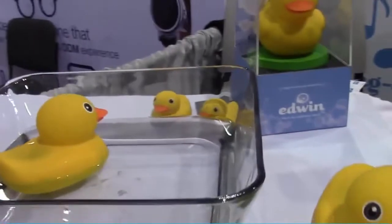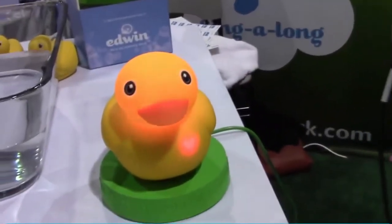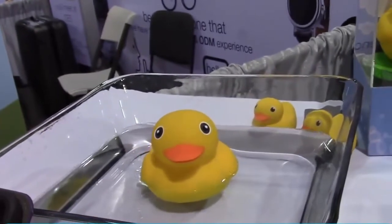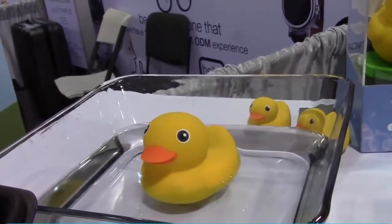He's also a water temperature sensor, so he can detect the temperature of the water. If it's too hot, you're going to get a notification on your device with the temperature, and he'll also turn red. He has an LED light built into him.